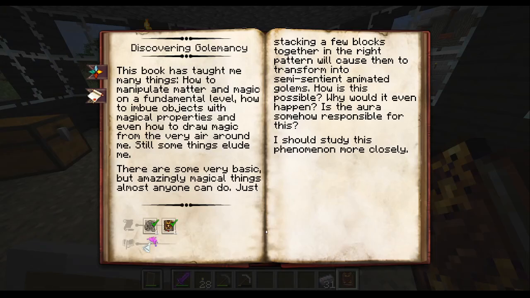Now the final one, Golemancy. This book has taught me many things, how to manipulate matter and magic on a fundamental level, how to imbue objects with magical properties, and even how to draw magic from the very air around me. Still, some things elude me. There are some very basic but amazingly magical things just about almost anyone can do. Just stacking a few blocks together in the right pattern will cause them to transform into semi-sentient animated golems. How is this possible? Why would it even happen? Is the aura somehow responsible for this? I should study this phenomenon more carefully.